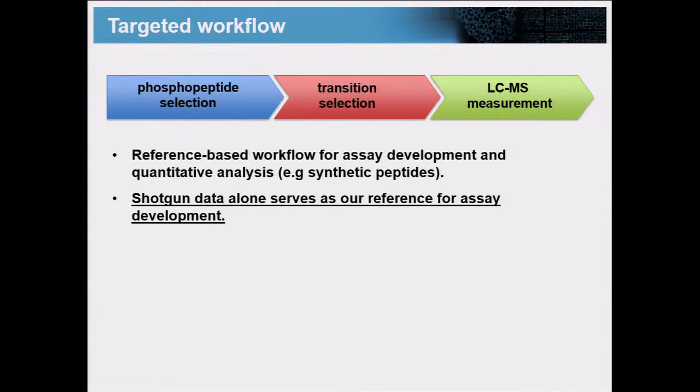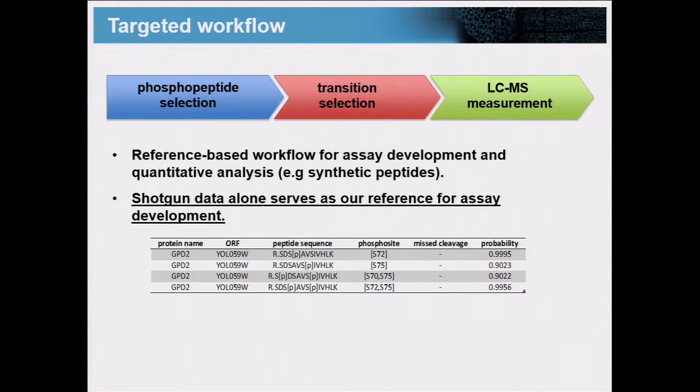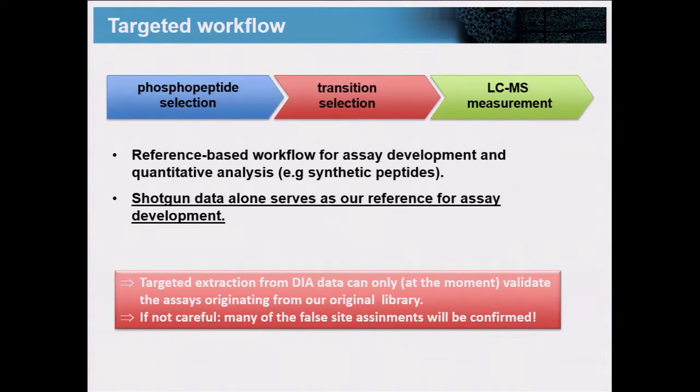If we want to do data independent acquisition, for example, and go to extract these assays, then of course we don't have a synthetic peptide for every phosphopeptide that we ordered. Or it would be nice if we could, but it would be quite expensive as an experiment and maybe complicated to perform. And if we would now have a list of assays with different localizations or combinations of localizations, all of them, because we do a probability cutoff, all of them will go in. Maybe we could also do a site assignment cutoff to filter some of them out. But at the end of the day, we will have one big library with various site assignments.